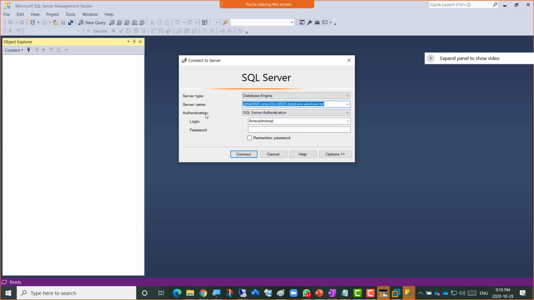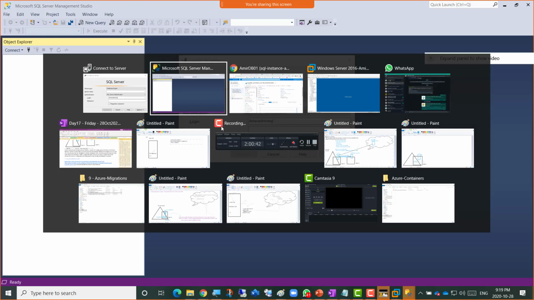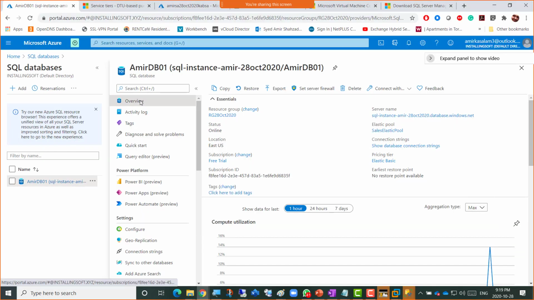What is the server name? And in fact, it's going to be empty, obviously. So what is the server name, authentication, login, password? If we go back here to the console where we are seeing the overview, you can see that there's a server name written here, a long one that we gave during the wizard. That is the server name that you need to use. I'm going to click that copy to clipboard. So this whole name in the overview, I'm just going to click copy.